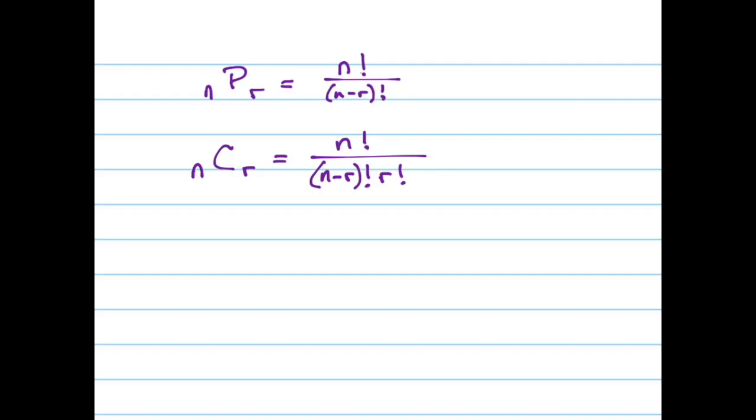So if you look at example 2, it says you order a sandwich at a restaurant. You can choose 2 side dishes from a list of 8. How many combinations of side dishes are possible? Now, does it matter what order those side dishes come in? Does it matter which is on the left side of your plate and which side is on the right? Not unless you're severely obsessive compulsive. It doesn't matter. So we can use combinations instead of permutations.